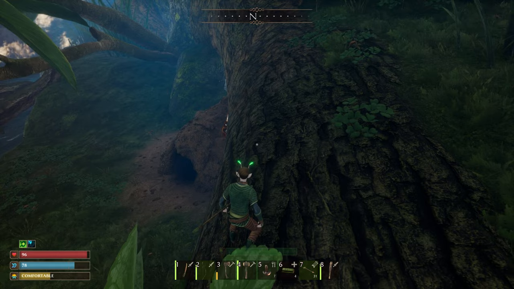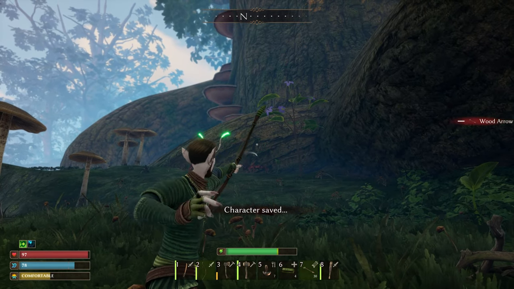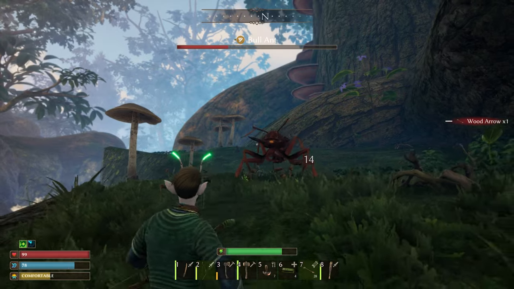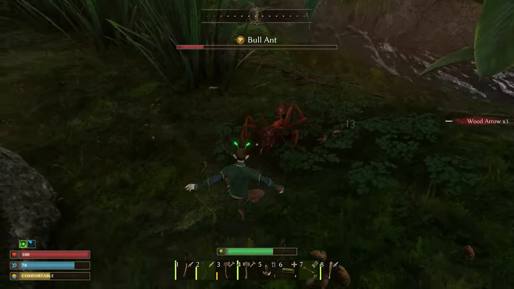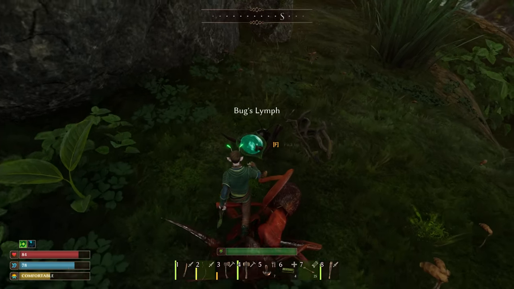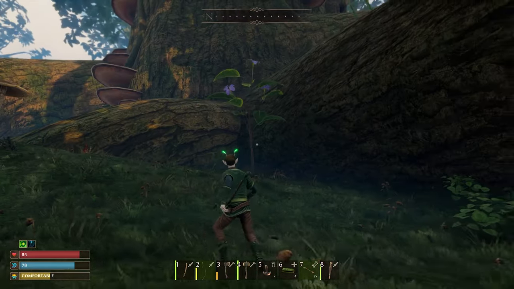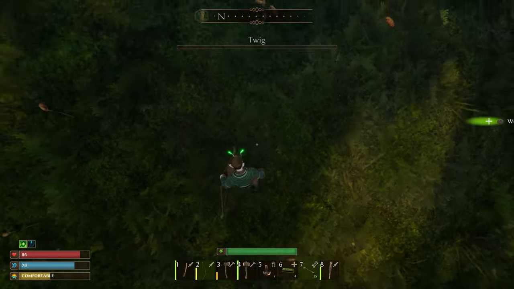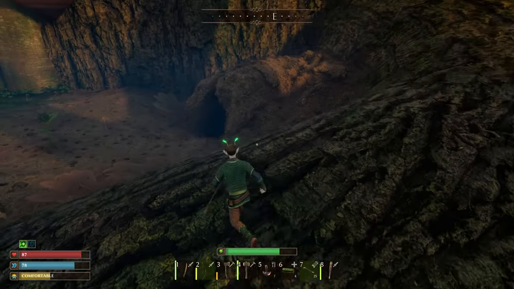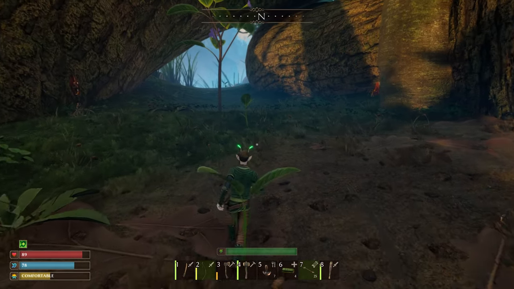Oh. That maybe looks like an ant colony. Are there more? I think there are. All right, I have a bow. I'm already way too confident. Oh yeah, yeah. See, there's like stuff. Oh no, I can't go in there. All right, maybe that's where it lived.